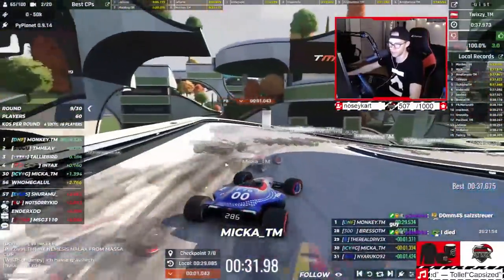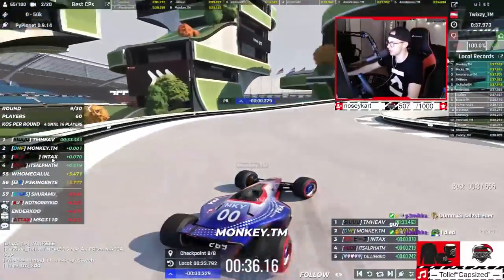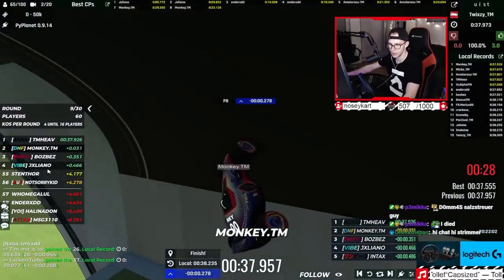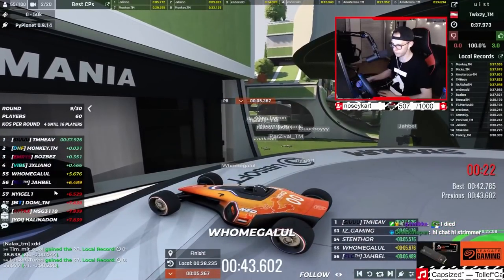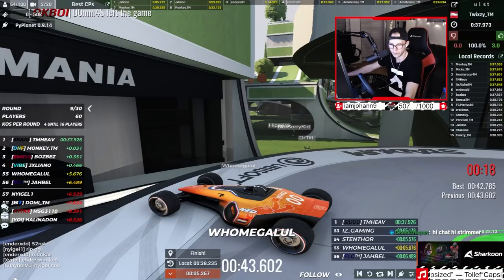Alright, let's see. Monkey seems to be a strong contender for the victory on this map. He is driving really fast and also quite consistent. He's always in the top. Of course, Monkey on pretty much every map is a top 20 contender, but maybe top 3 or so is possible? We're gonna see.